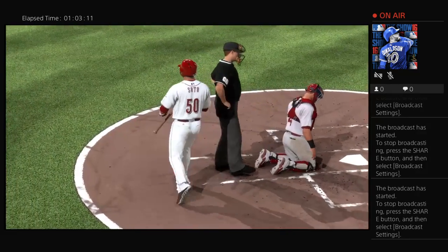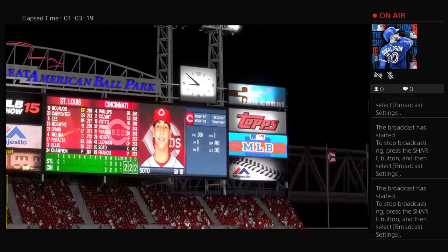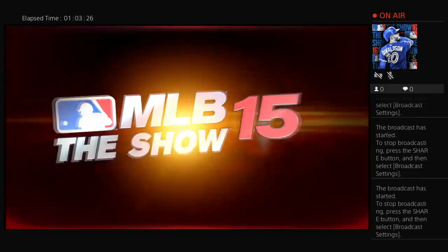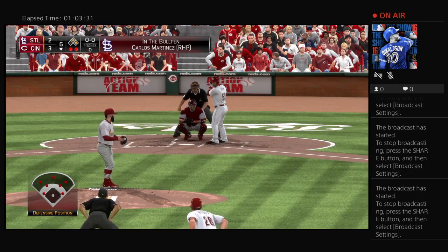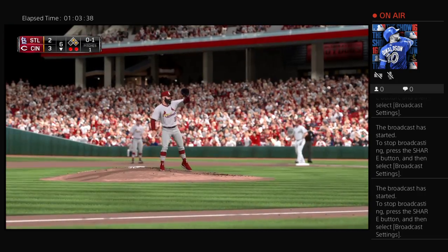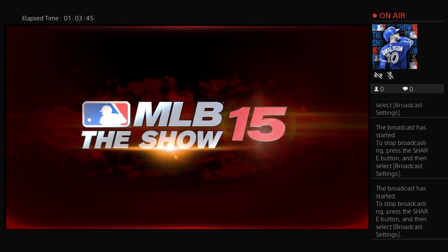Neftali Soto will dig in again, and as he does, we'll flash you back to inning number 2 as you get a look at his 2-run homer that was a big blow early on. Here's the first offering. And he lays off a pitch in there for the first strike. And that's about where he'll sit with that fastball, 93, 94. And that's plenty hard enough to blow it by guys when you need to.